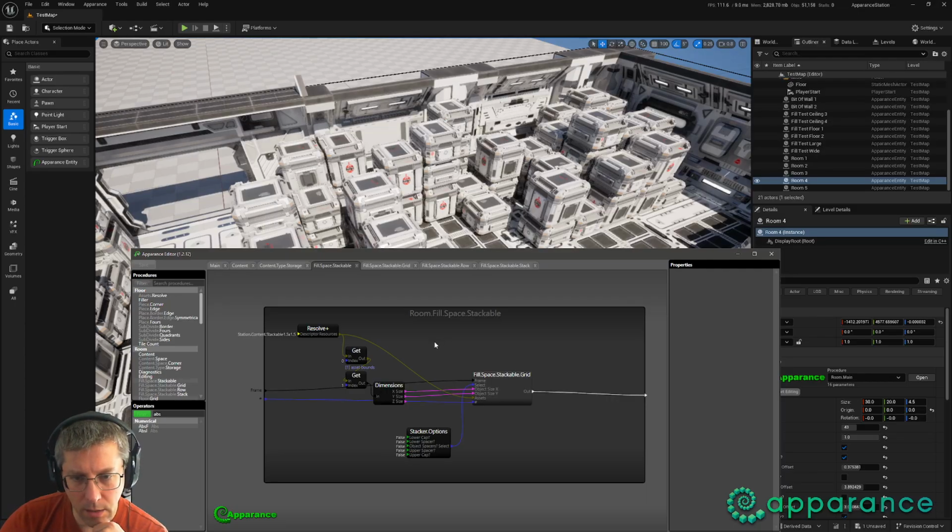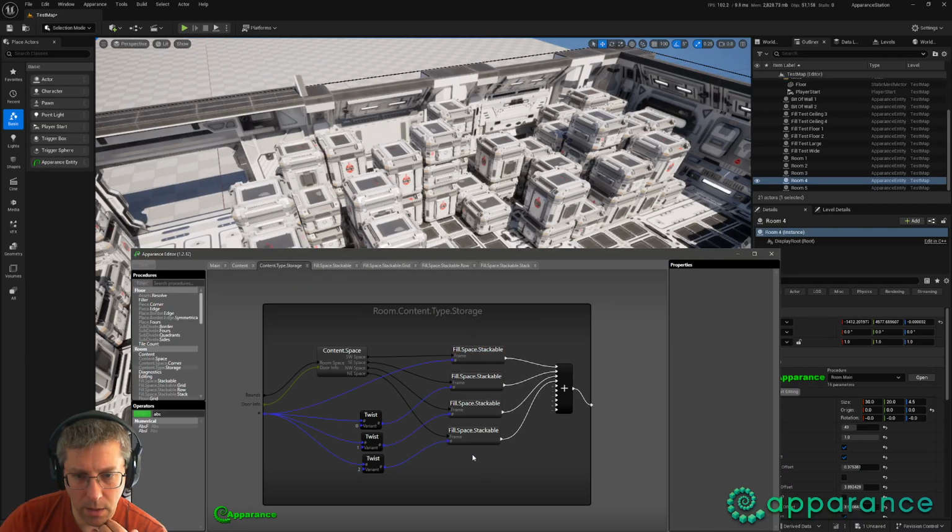Do we do it here, or do we do it outside? Let's have a look. We might want to switch. Where are we going to choose? I think because of the choice of which assets we're using, maybe we'll have other sorts of stackable things, and we might want a room which is all of one sort, or a room which is a mixture of sorts, and that decision would happen outside of this stackable thing.